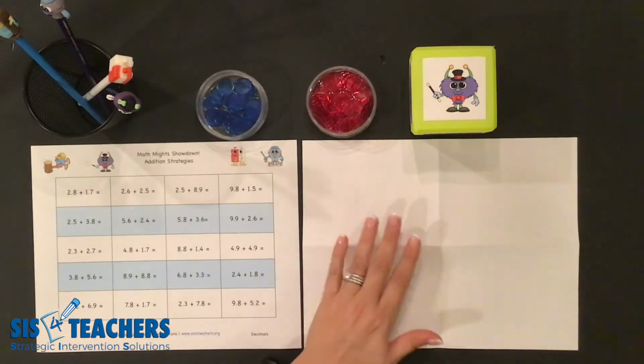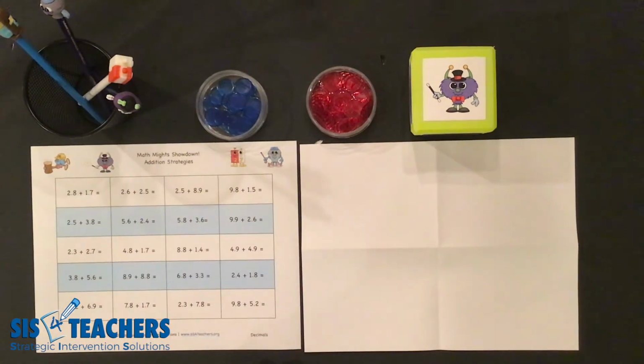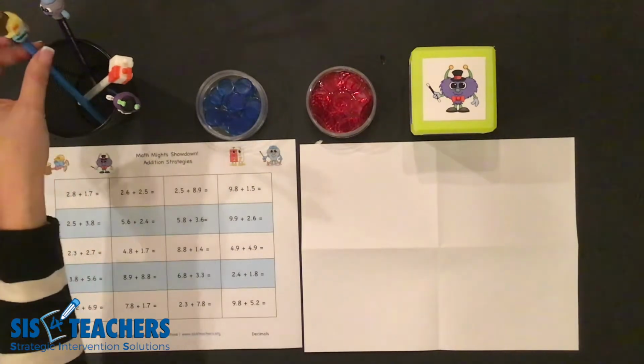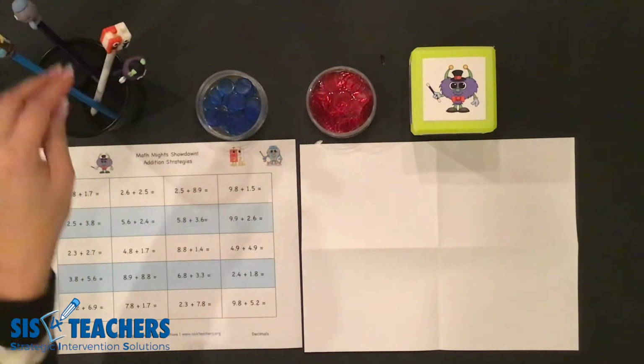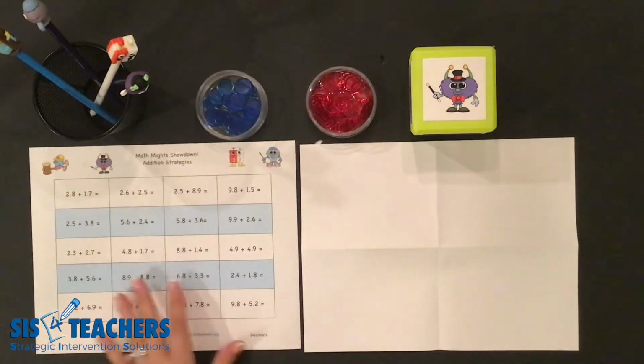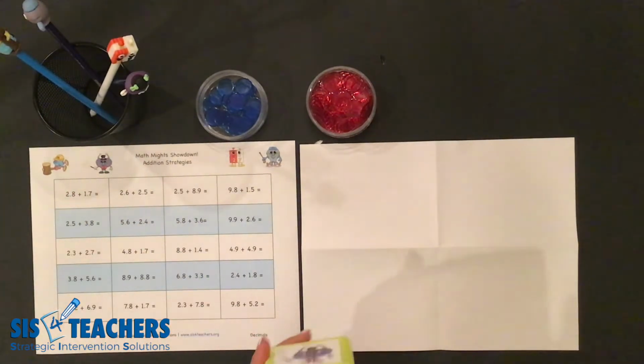In the game Mathmites Showdown, we're going to feature some of the characters that we've been learning about and show how you can answer those with decimals. We're going to use our new pencil toppers to show the different strategies and how you can relate them to any of the characters that we might work with.